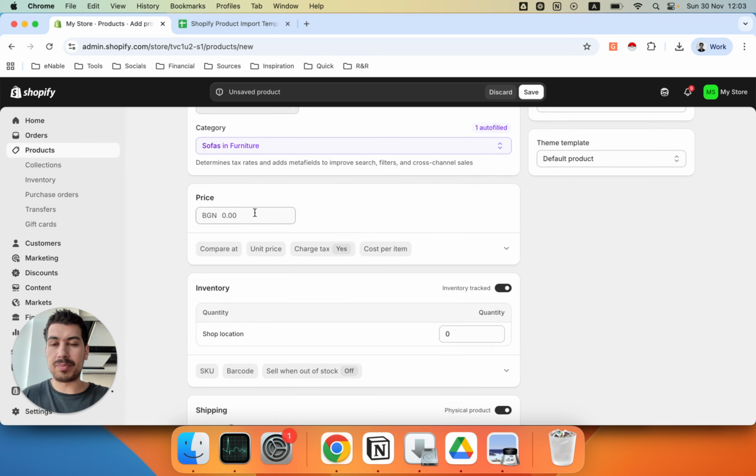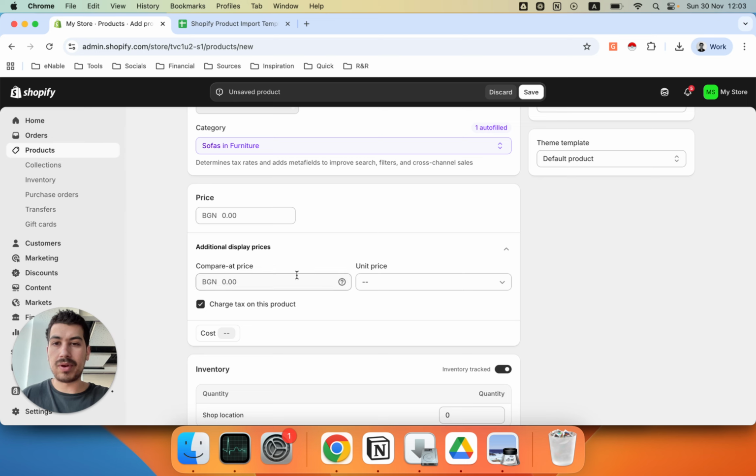All right, moving on to the price section. This main price that you see here is what the customer will actually pay for your product. Then you have a few other things here. So the compare at price is used in cases of a sale. For example, the original price is $100 and we want to sell the product at $80. So Shopify will show a $20 discount, or whatever the discount will be, if you have a compare at price filled in.